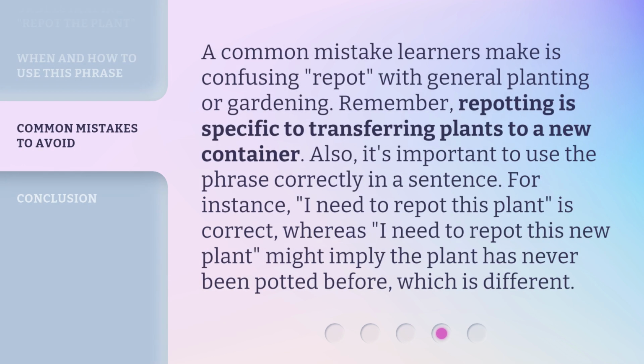A common mistake learners make is confusing repot with general planting or gardening. Remember, repotting is specific to transferring plants to a new container. Also, it's important to use the phrase correctly in a sentence. For instance, I need to repot this plant is correct. Whereas, I need to repot this new plant might imply the plant has never been potted before, which is different.